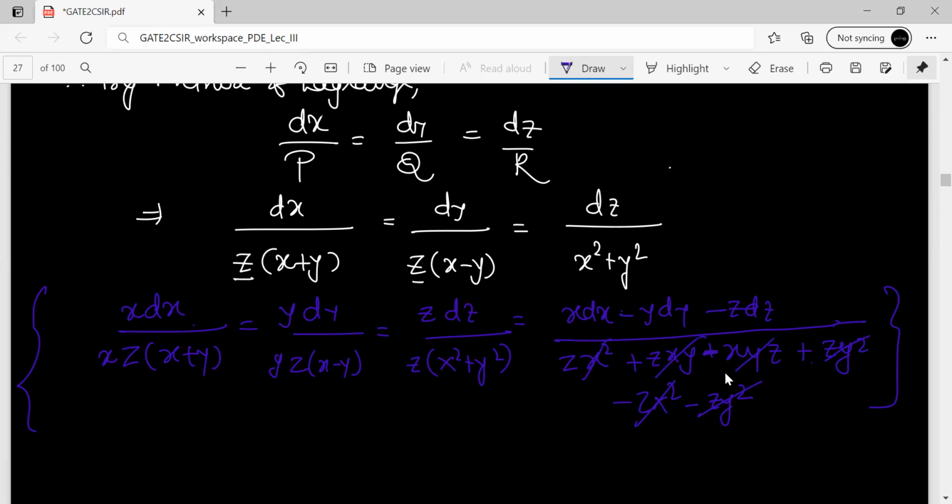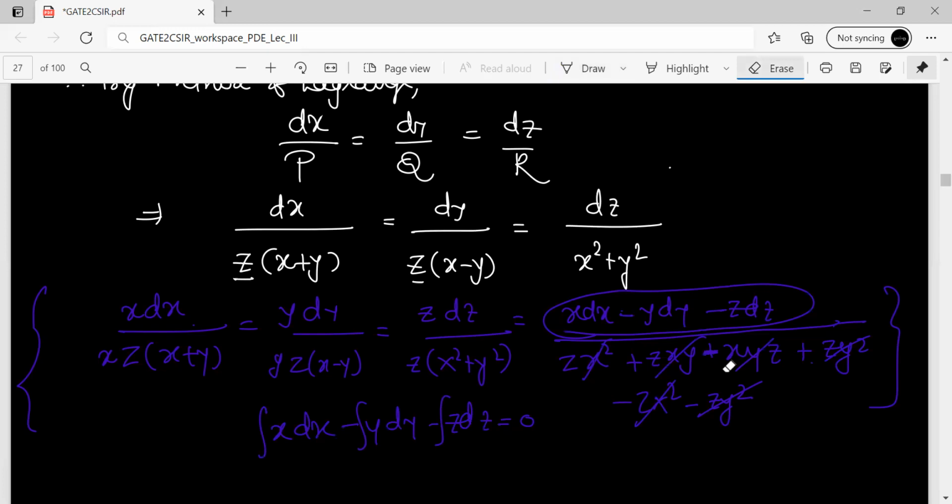And now see, you will get this numerator equals 0. After this step, you will get numerator is equal to 0. Okay, so now you can simply integrate x, y, and z, and you get your first constant. And similarly, you have to play the next game. Okay, because we need at least 2 pairs. Okay, so let's confirm what we have written in rough work. This thing will now make it perfect.